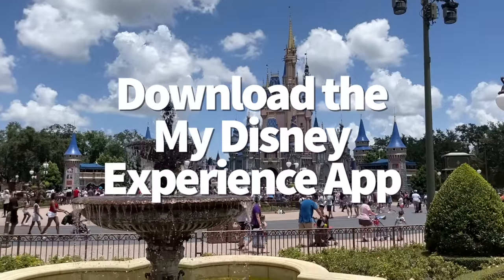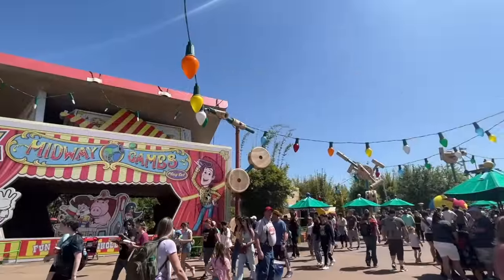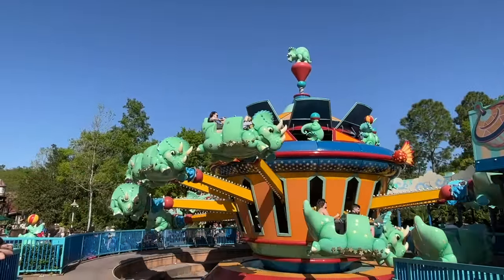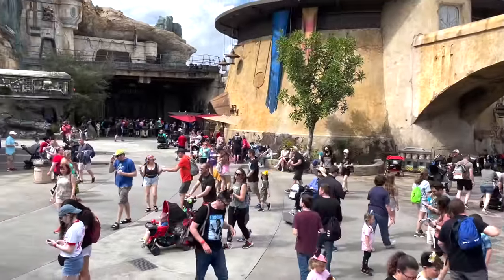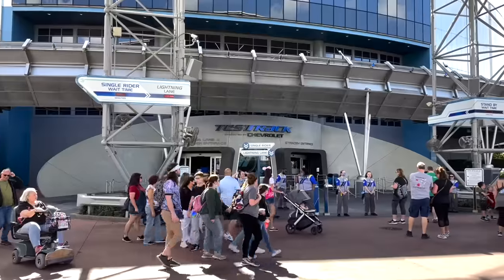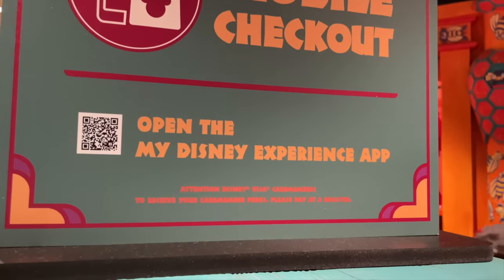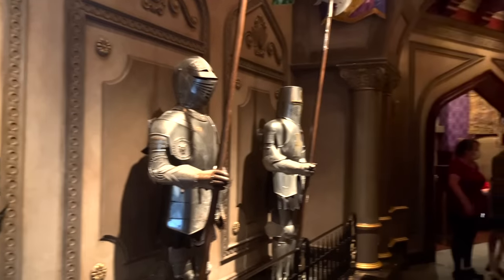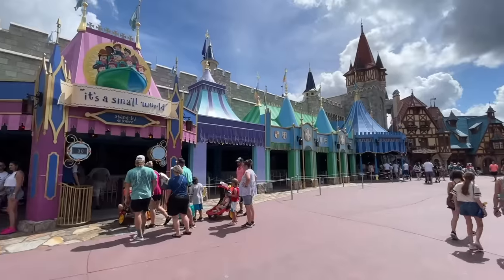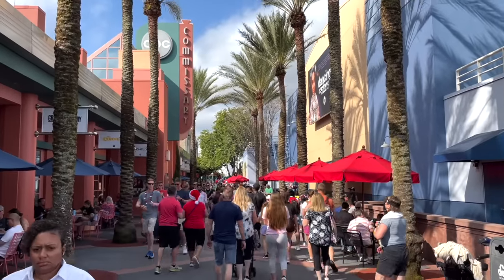The My Disney Experience app is the next thing we're going to talk about. Do you need to download Disney's free app in order to go to Disney World? No. But should you? Yes — because the My Disney Experience app is going to be your Swiss Army Knife for your trip. It facilitates dining reservations and mobile ordering your food. It lets you check in for your hotel and holds your room key, your tickets, and more. It fills you in on current ride wait times, links to your Disney Photo Pass, and connects you to Disney Genie Plus. It adds you to virtual queues for the park's newest rides, has a mobile merchandise checkout option, and helps you make and modify reservations of all kinds. Download it ahead of time, study up on all the services it provides, and don't forget to connect your family and friends who are traveling with you in the app.